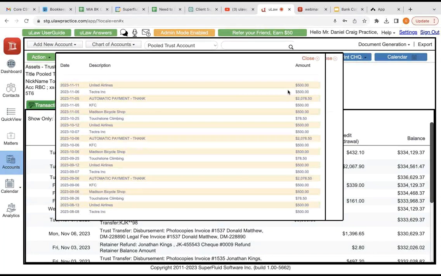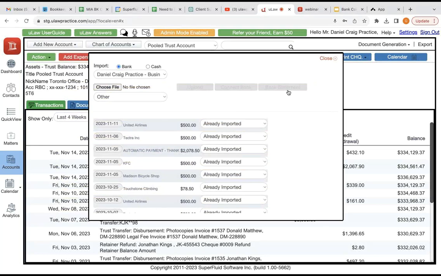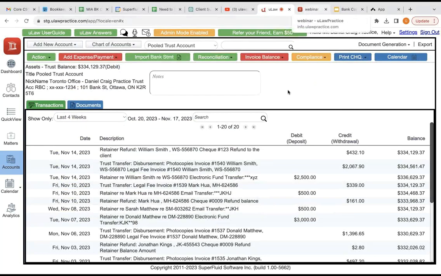Like I said, some banks allow you to go back a month, some banks allow you to go back 2 months. It totally depends on the bank, but the bare minimum is a 1 month guarantee. You can go back a month to add in all the transactions. Okay, so that is Bank Connect for all of you.